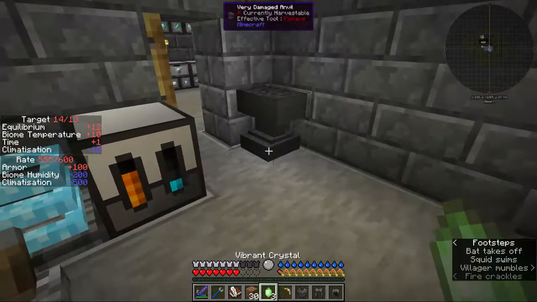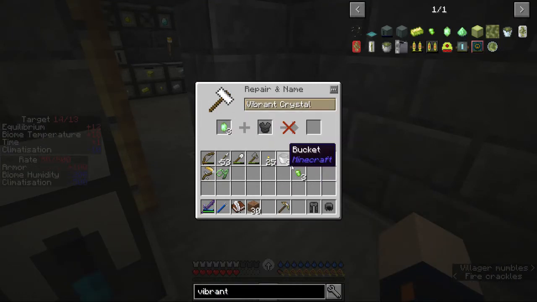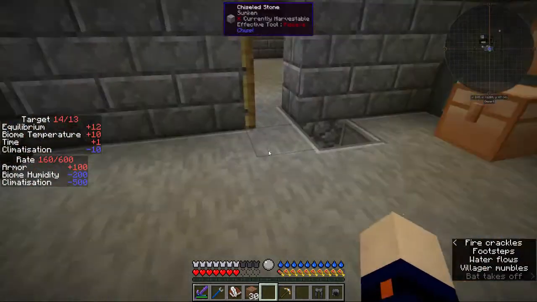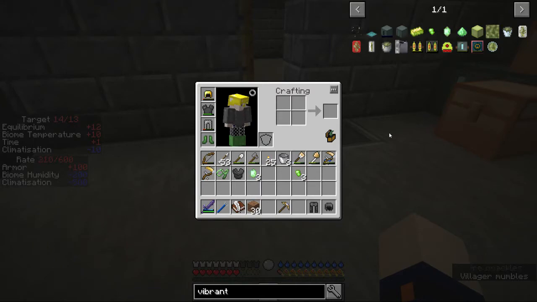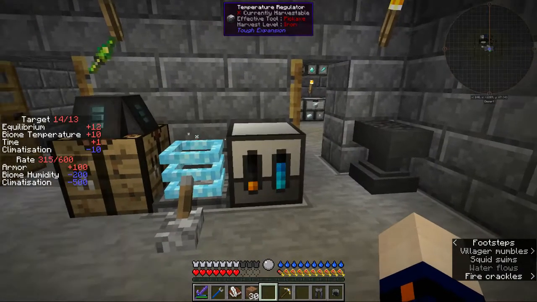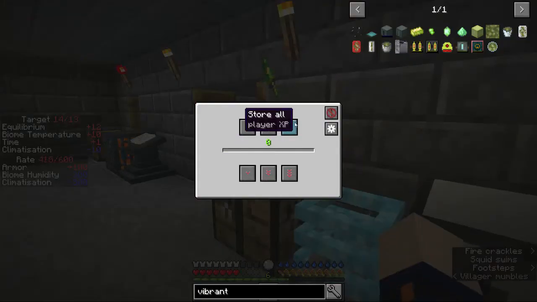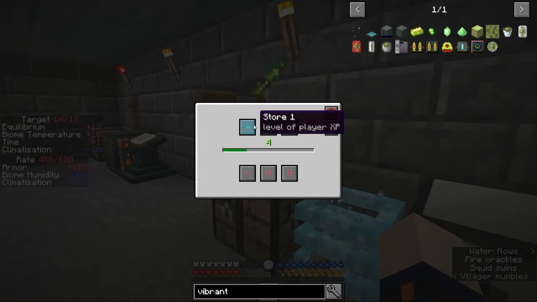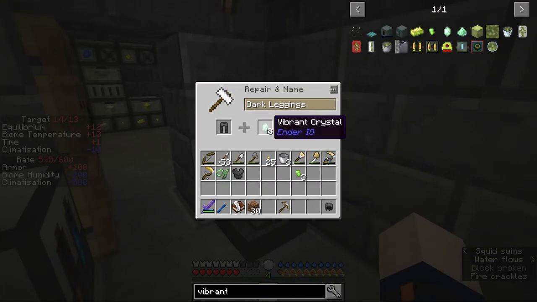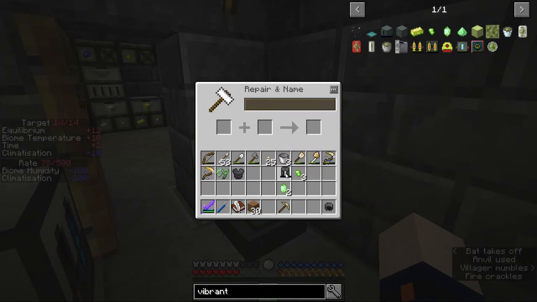Or vibrant, rather. And I think I do it through here. No. Vibrant crystal. Did I do the wrong thing? Plus 4 levels. I may not have enough levels to do this. Let's not take all of them. There we go. That's enough for 2 if I can figure out how. I just need to put just 1 there. So I've got enough levels to do 2 of these.